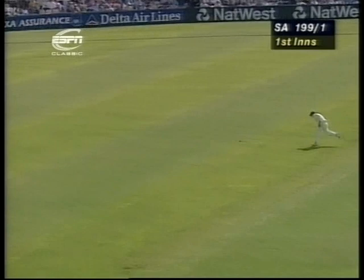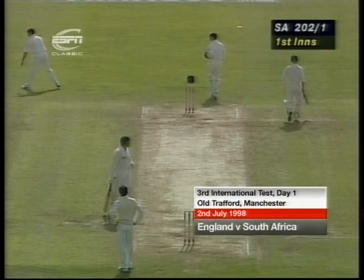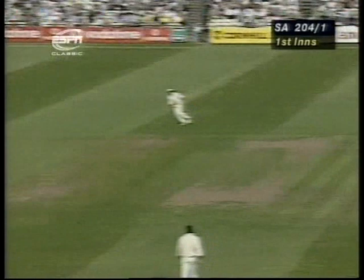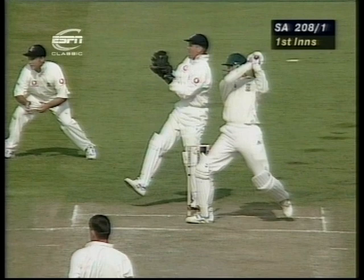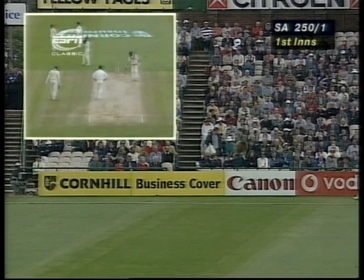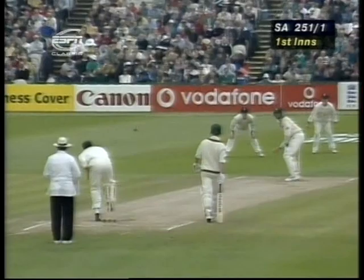Nicely placed again, beautifully timed — they'll take an easy three there. 11 runs coming off the over from Mark Ramprakash. 200 comes up. That's been the problem with Ashley Giles: he bowls a series of good balls and then suddenly he'll drop one short and give the batsman a bit of width, and Jack Callis is very good at that. Well, again the good fortune is on South Africa's side, Aaron Goff just getting a fraction of movement to Jack Callis.